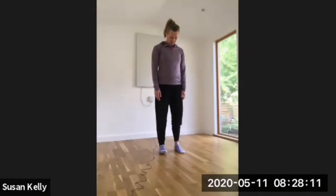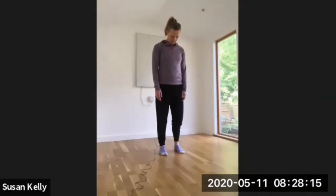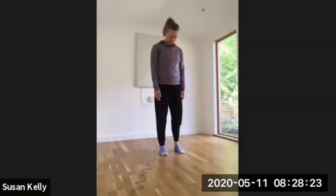And we can just maybe get a bit more length in the back of our neck. Remember that giraffe neck exercise that we did. So stroke in the back of the neck to create length. You can imagine that happening as we're doing it. And then bringing our head up nice and slowly to level.